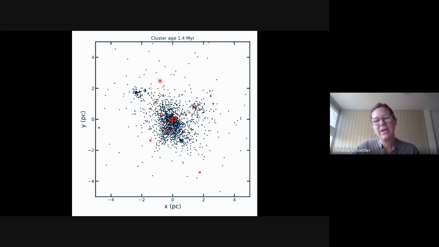We have run this n-body simulation now only for 1.5 million years. We can see that up here. But we can see already now that the star cluster, even at this early age, looks very little like the substructured, clumpy star-forming regions that the simulation started with. You can see some of these stars have already gotten quite far from the star-forming regions, 2 or 3 parsecs. And also that the position of the high mass stars have actually changed compared to what they started with. Let's see if I can continue this.